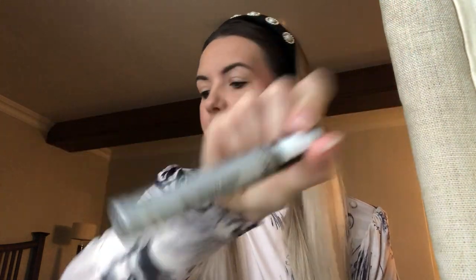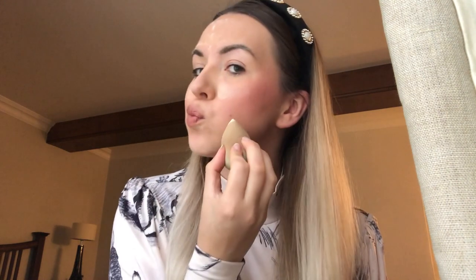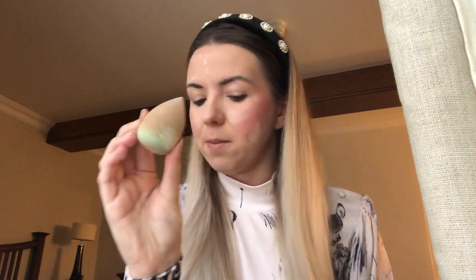This was just my L'Oreal Brow Artist Plumper, which I swear by. And then I'm just going to put a bit of setting powder. I find it holds my makeup really well, especially in the humid weather we've been having. I normally do this after foundation and before my blusher and bronzer, but I forgot. Much better, I find, than the MAC setting powder. This is the Laura Mercier translucent powder, and I'm just using an Aldi beauty blender, which I really need a new one, and I need to wash this one.